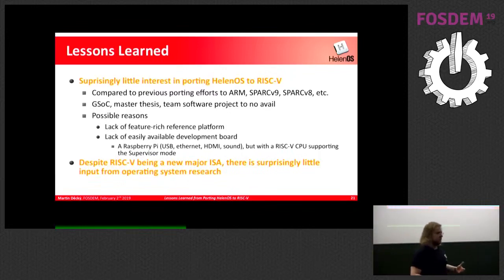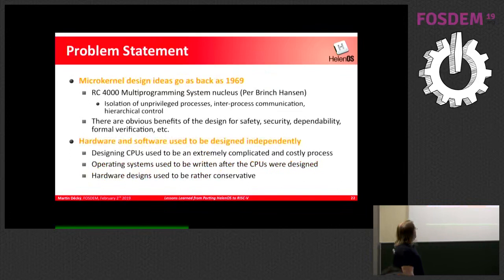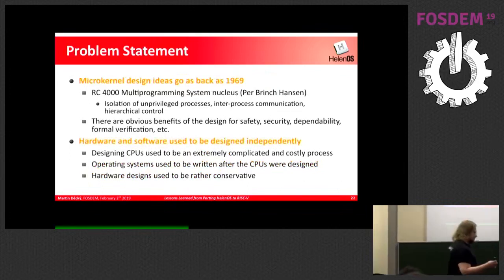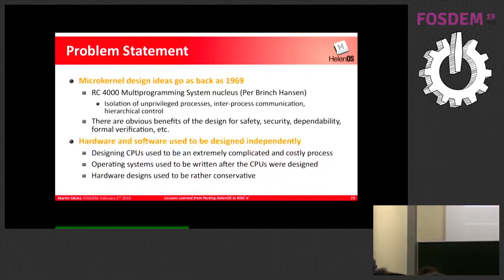because how many opportunities in your lifetime do you get to come up with a new instruction set architecture that might actually get some industrial traction, that might actually be adopted by the big players? How many times do you get the chance? So why do I think this is something that RISC-V might focus more on?